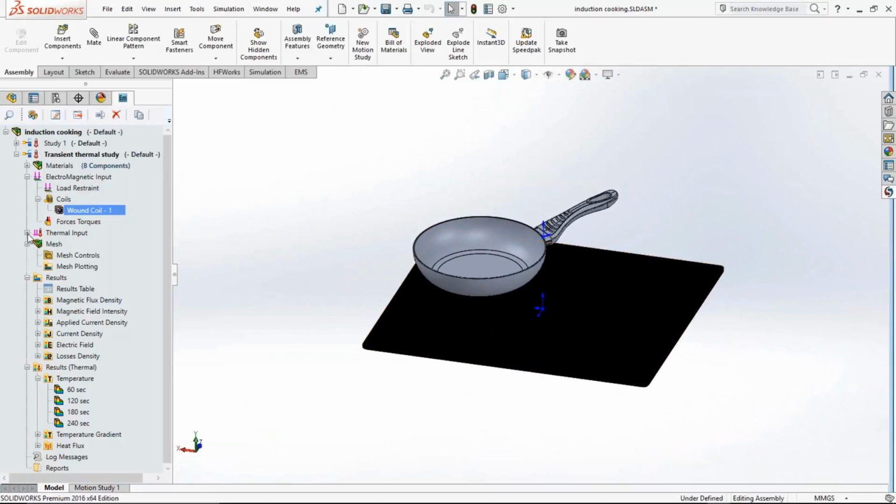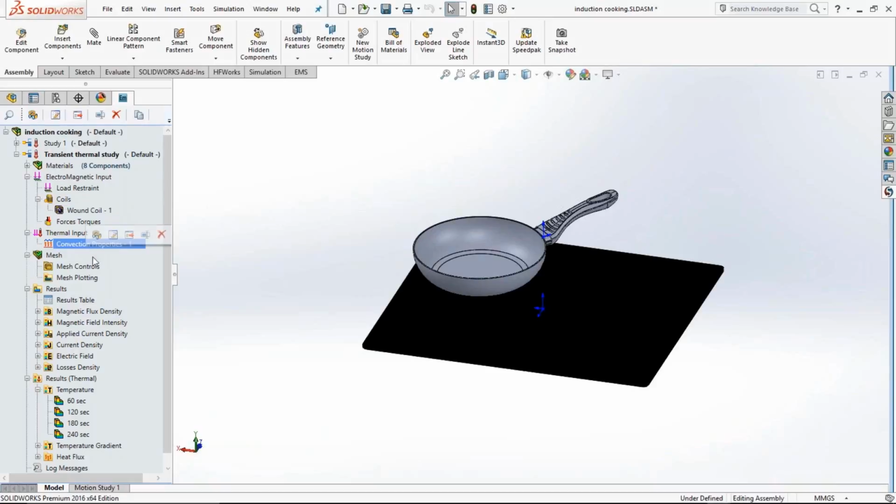Let's revert back. As far as the thermal properties are concerned, it's just convecting. All the surfaces that are in contact are just convecting to the ambient air, which is kept at 300 degrees Kelvin. As before, EMS has an automatic mesh generation capability that generates the most optimal mesh for your solution. So that's quite automatic. We also have some mesh controls. You can actually control the size of mesh in different components. That feature is also available in EMS.